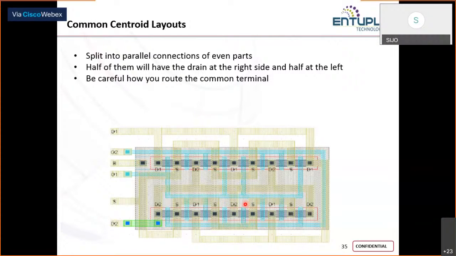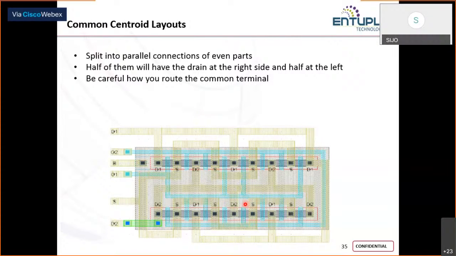Then do a balanced routing there, so that you have identical conditions on the right and left side of your common centroid point. Actually speaking, the left side should look like a mirror image of the right, or vice versa. That is what we are looking for.